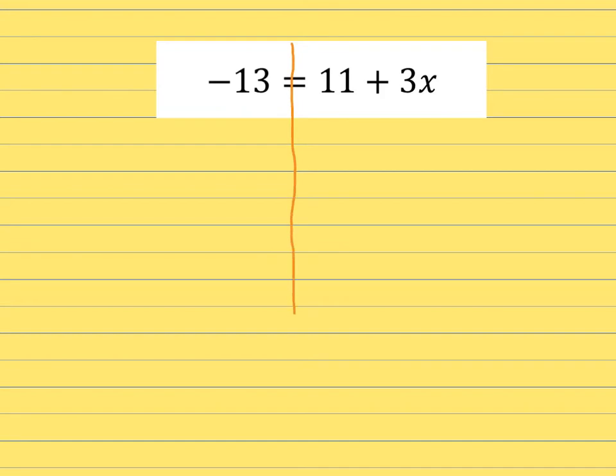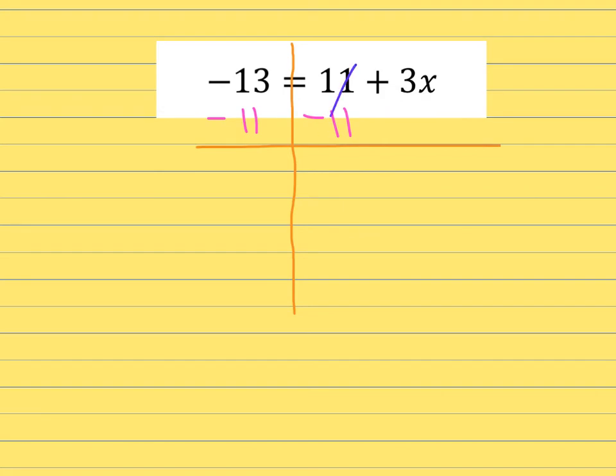Step 1, separate your equation into the left and right side. Step 2, decide if you should add or subtract. I am not going to worry about the variable right now, and this plus sign goes with this 3x. So what I need to focus on is this regular constant number right here, 11. 11 is a positive number because it has no symbol in front of it. The opposite of positive 11 is negative 11. So I am going to write negative 11 underneath it to cancel it out. I'm working backwards. Whatever you do to the right side, I need to do to the left side.